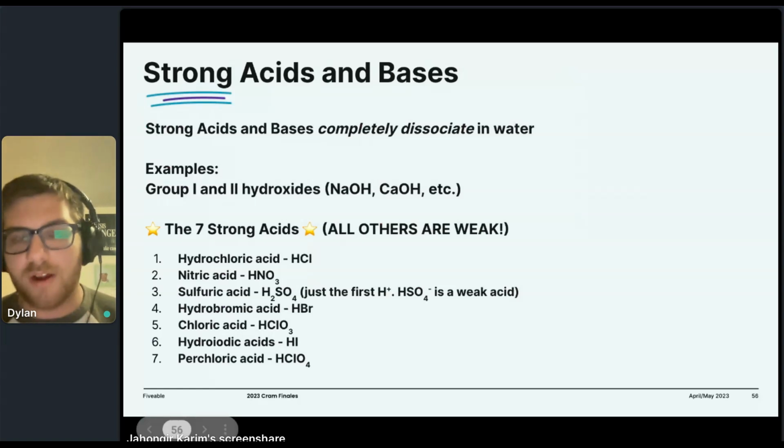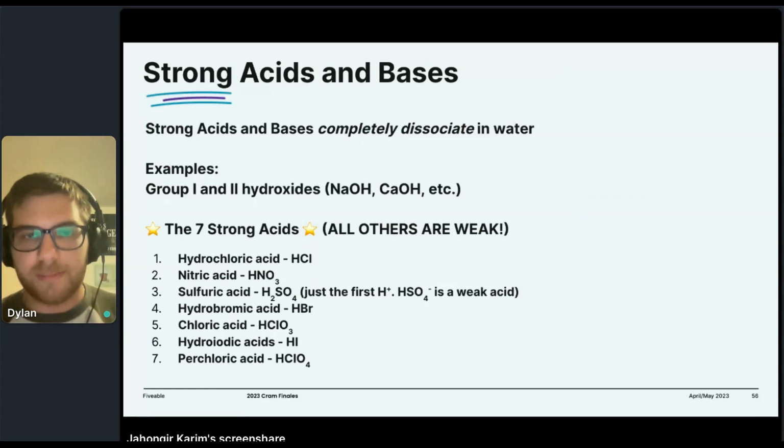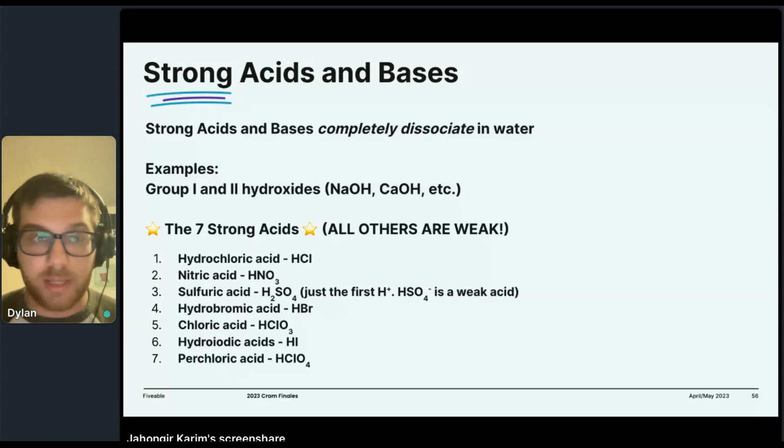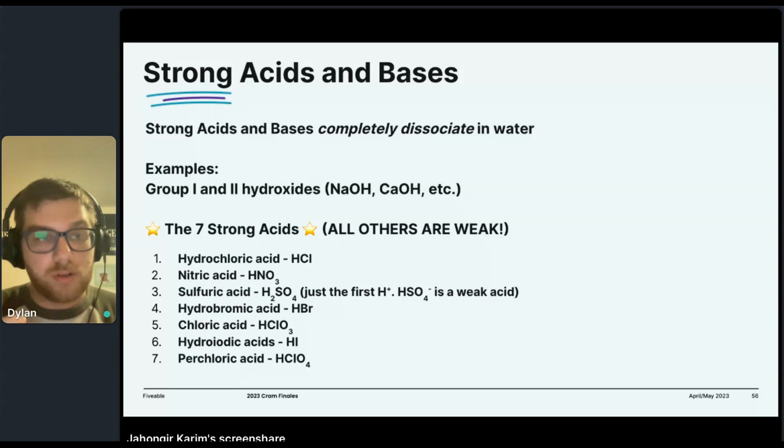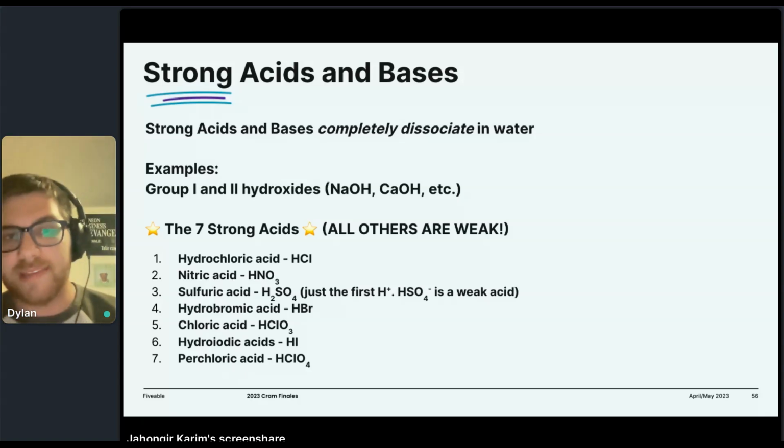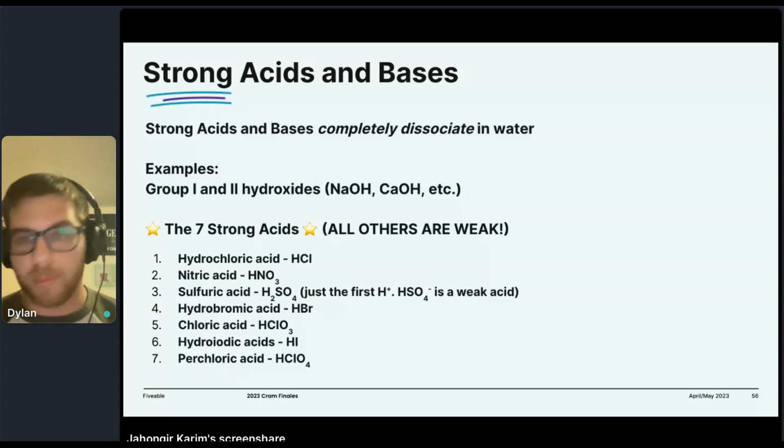Okay, so talking about strong acids and bases. Strong acids and bases completely dissociate in water. That means that when we put it in water, that reaction goes fully forwards. So, for example, hydrochloric acid is our classic strong acid, right? When we put that in water, that'll just go fully forwards, right? Pretty much all those hydrochloric acid molecules will have split into H plus, usually forming hydronium, and Cl minus, the conjugate base. And we'll talk about weak acids and why that doesn't happen with them.